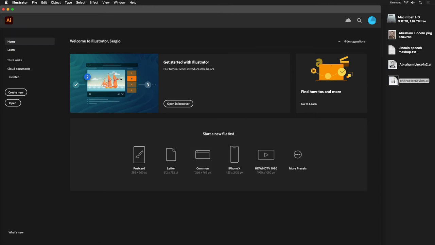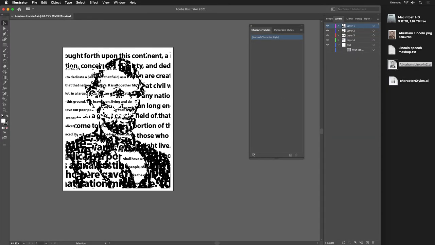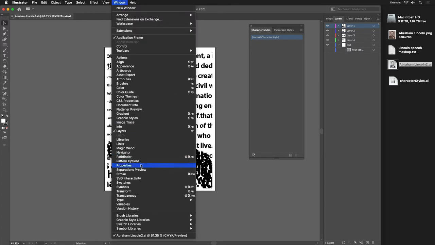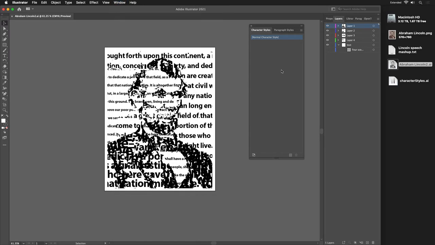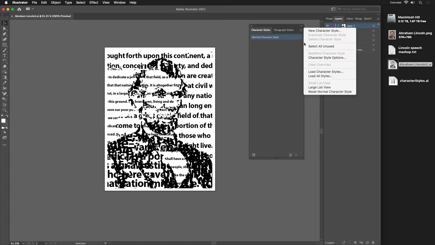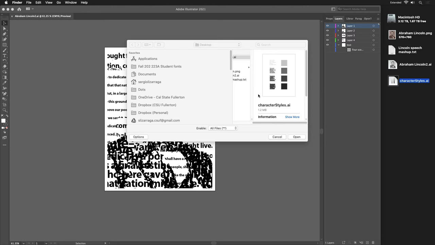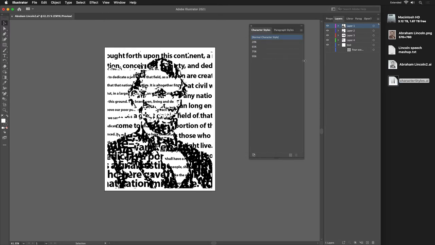Okay, so I'm going to open up my Lincoln document, and I'm going to attempt to clean this up a little bit. The first thing I want to do is bring in the style guides, or character styles, that I just created. So I'm going to go to the style guide, which, remember, is inside the drop-down menu: go down to Type, and that's where you'll find it. There it is, and it'll open up this dialog or palette, and there's an option to load styles. And here's the style that I'm working with. Select that, open it, and it brings it all in.